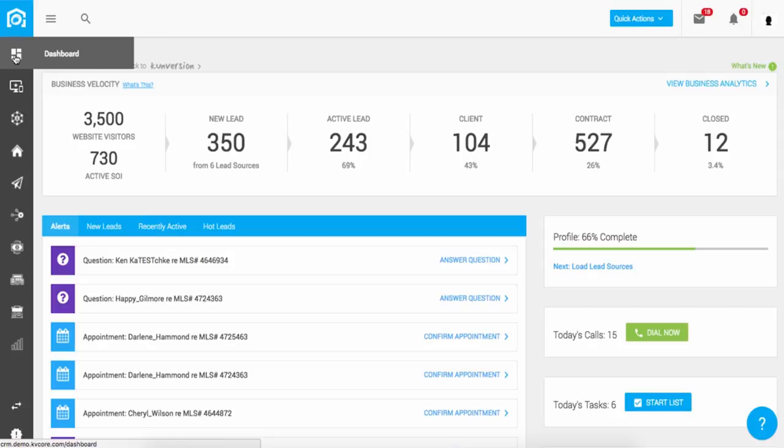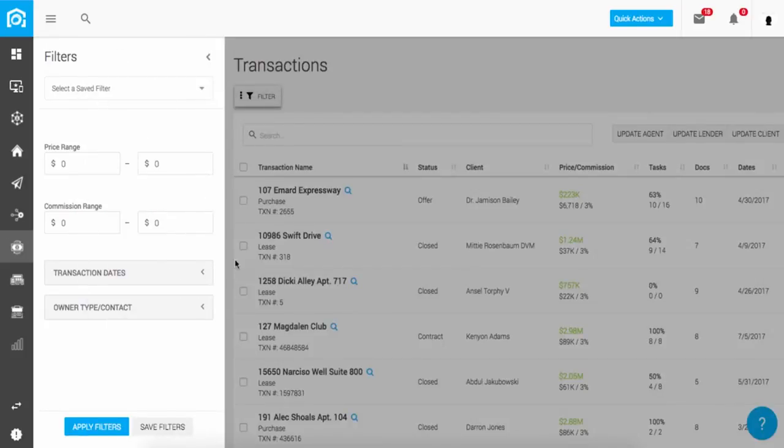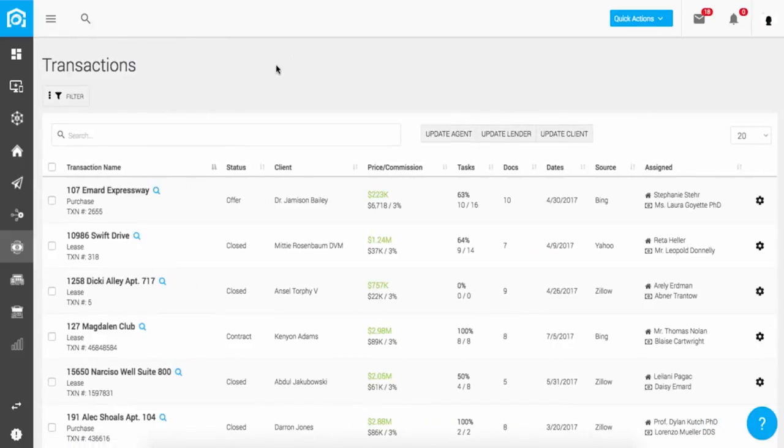So, when I come into KV Core, I can simply come down to my Transactions tab, and you can see that I've got a full transaction integration system here. What's happening behind the scenes, whether I'm using one of the major providers like Dotloop, SkySlope, or Brokerment, or I've got a custom integration, either way there's a real-time transaction sync happening in my system, meaning all of the data from my transaction system comes right in. I can easily filter and interact with it here, just like I can on my smart CRM or my listing system in KV Core. Notice all of my data, my financial data, my task, who it's assigned to, are all syncing in from my transaction system.